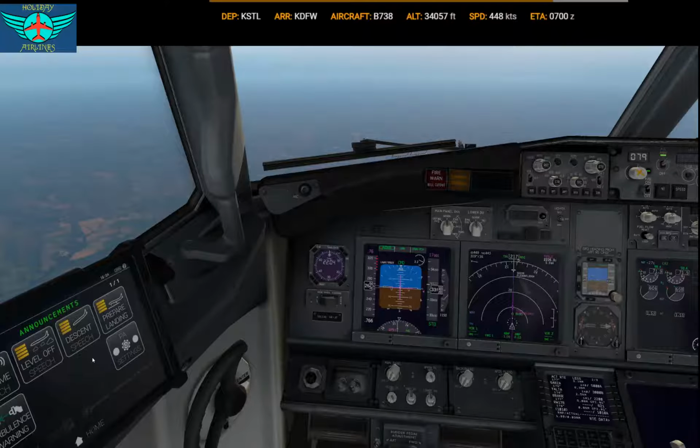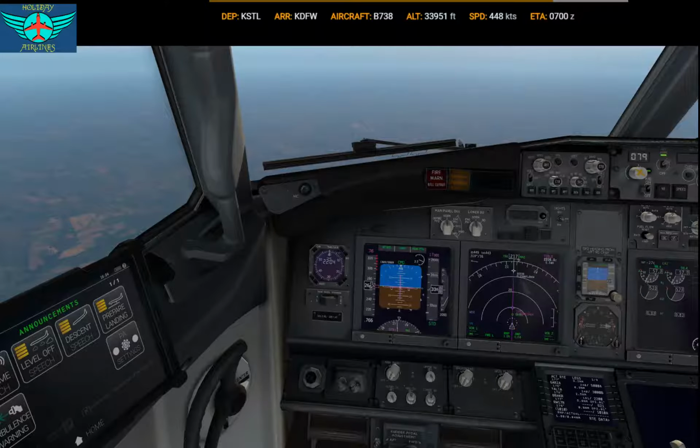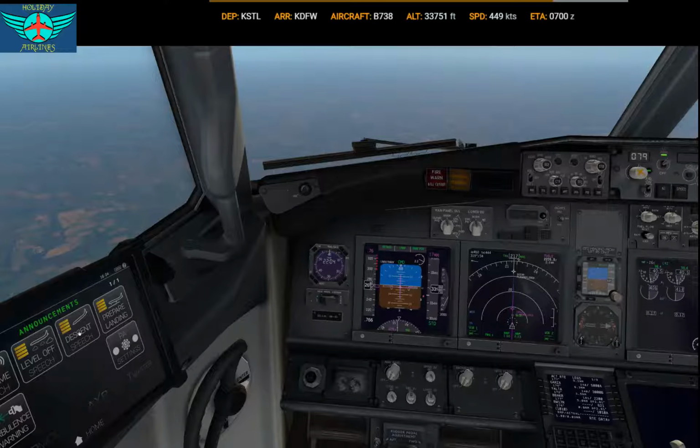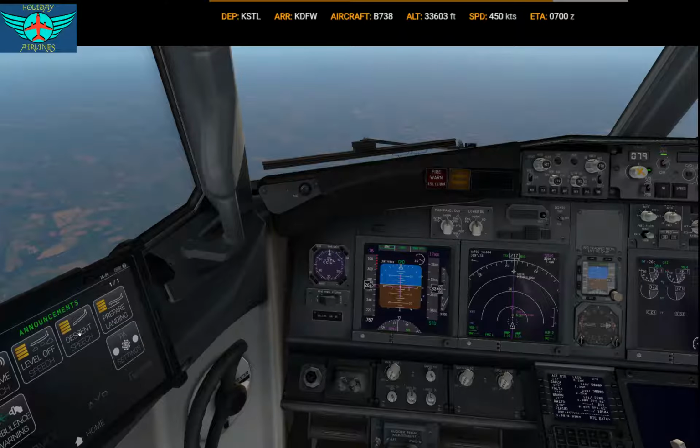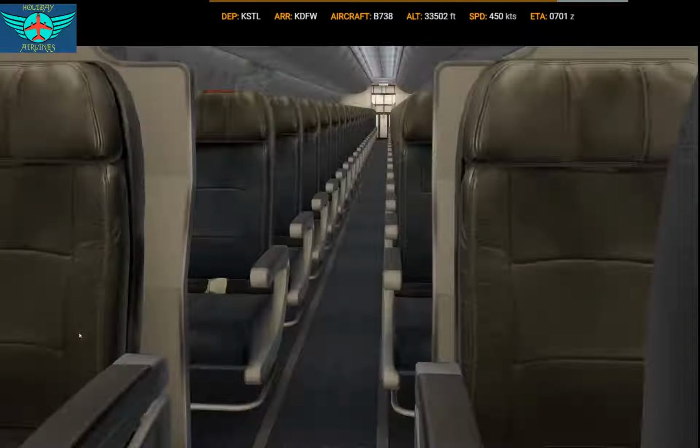Here goes the descent. Engines to spool back. What we'll do is we'll go ahead and go in here. I'm going to turn the volume down so we can really enjoy the sounds of the engine spooling and everything else. Good.